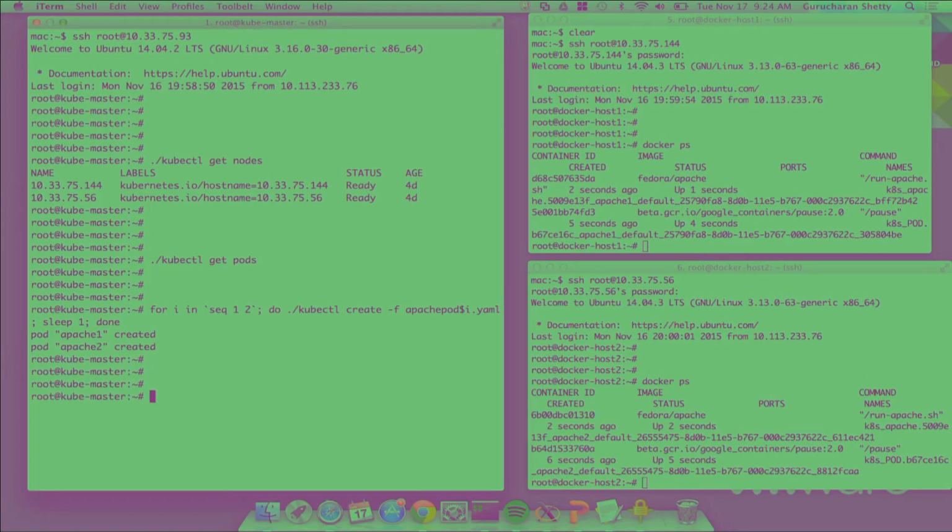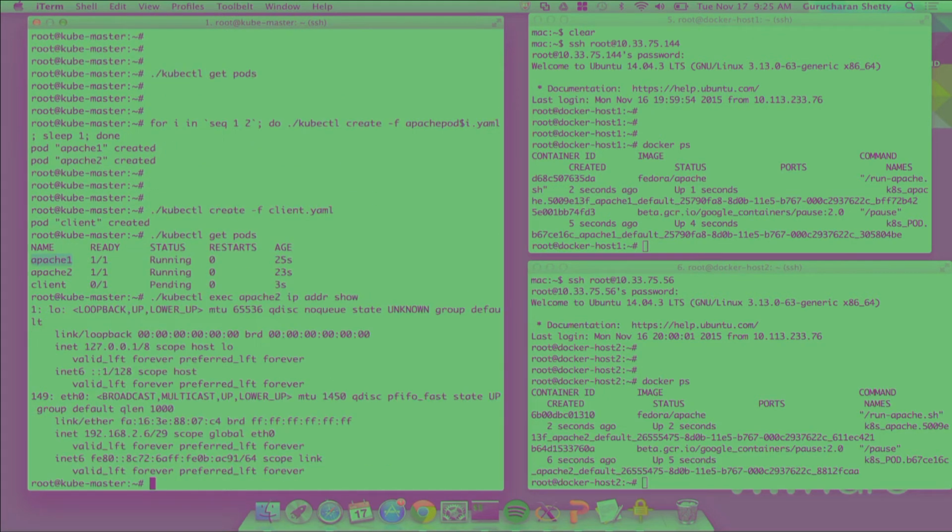So you could see that with Docker, you can look at all the web servers that are being created. For connectivity, I'm going to create a client. So now I actually have 3 pods, 1 client and 2 web servers.